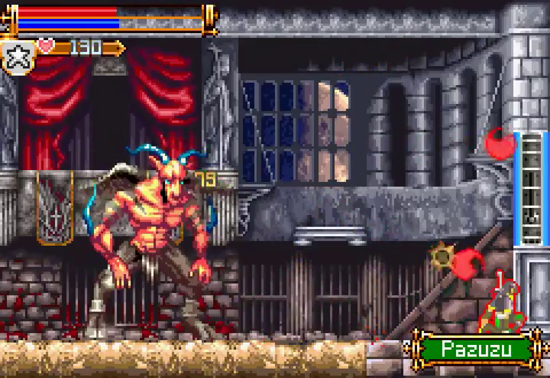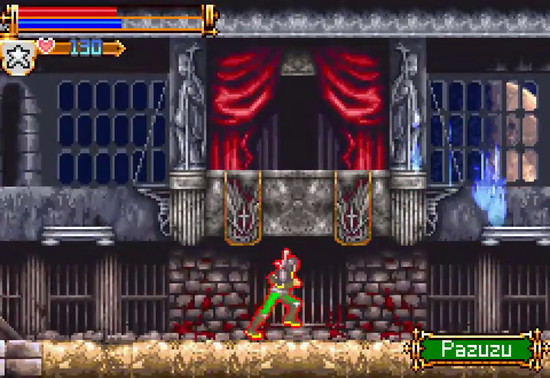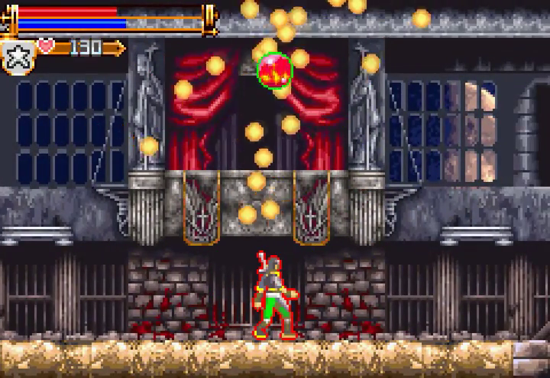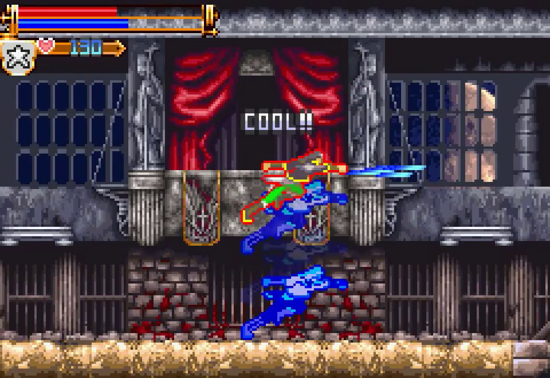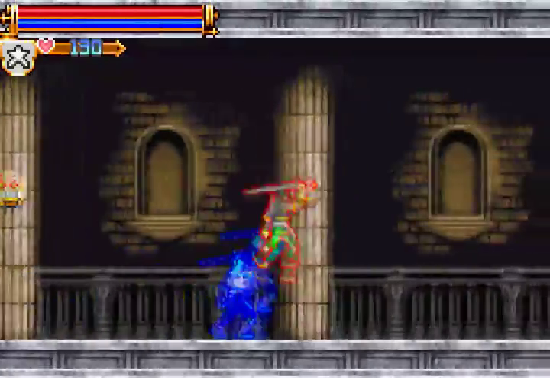With Maxim, I think I've been able to knock those things away, but I don't know if you can actually get rid of the fireballs that Pazuzu sends using Maxim properly. Alright, getting a little better with that timing now.